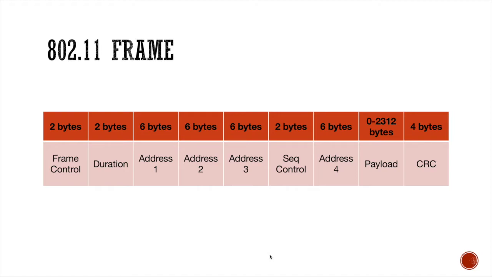4 address fields are used in the 802.11 frame, each holding a 6-byte MAC address. They contain the addresses of the wireless station that is used to receive the frame, the station that transmits the frame, the router interface that the subnet uses to connect to other subnets, and the 4th address is used when the APs forward frames to each other in ad hoc networks. The sequence number field is used so that the receiver can distinguish between newly transmitted frames and retransmission of previous frames. The duration field contains information of the duration time that is reserved for a channel, including the time that the transmitting station uses to send its data frame and the time to transmit an acknowledgement.